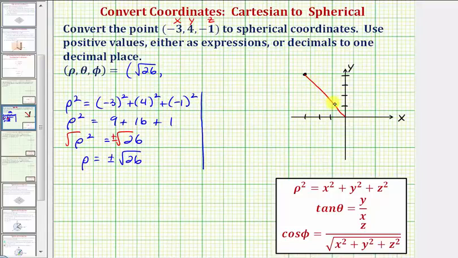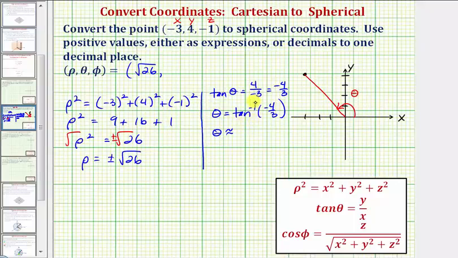So there's an infinite number of angles that terminate along this side in the second quadrant, but we're asked to find positive values, so we'll find the least positive value for angle theta, which would be this angle here. And we know that tangent theta is equal to y divided by x, so tangent theta is equal to 4 divided by -3, or -4/3. So if tangent theta is equal to -4/3, then theta is equal to arctangent, or inverse tangent, of -4/3. And now we'll go to the calculator.